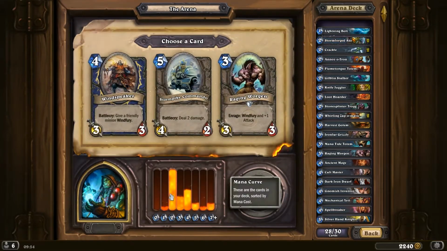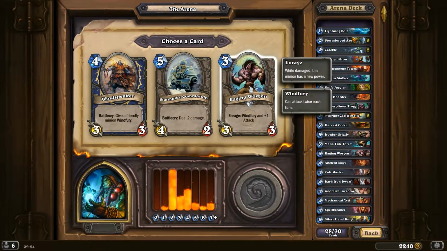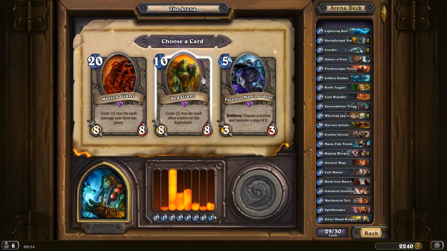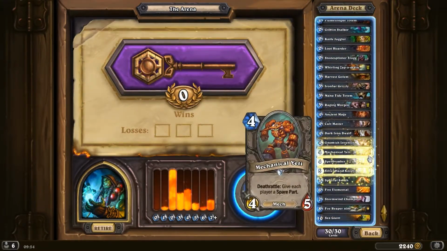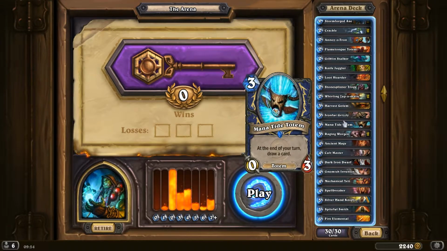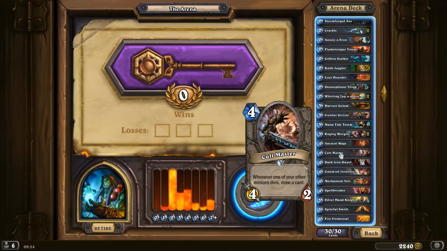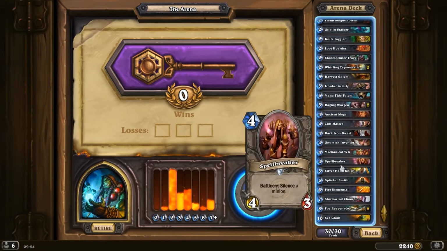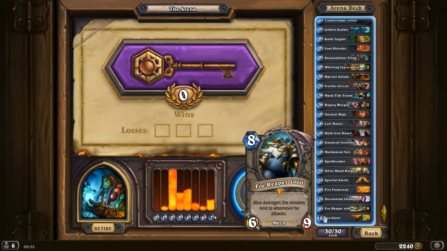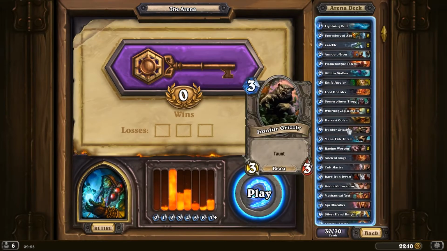What is this? Why do we have like this huge pillar of 2-drops? Oh man. Alright, let's get another Raging Worgen. And a Sea Giant I think could be very useful. At least we do have a fair amount of card draw, like Loot Hoarder, Manatide, Cult Master, and the Inventor. And we have some decent late game stuff, but if we get unlucky and don't really draw any of it, we're gonna run out of cards.